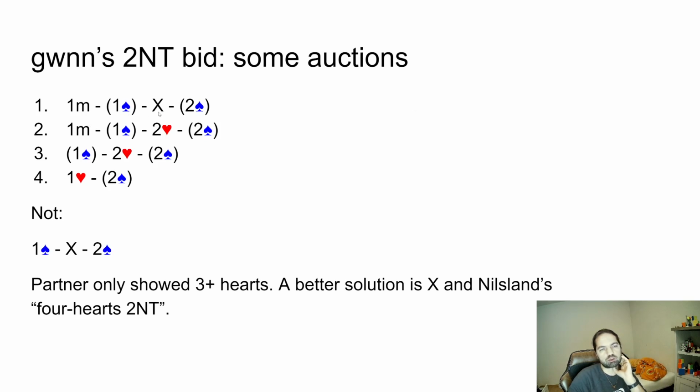1 of a minor, 1 spade, double, 2 spades. 1 of a minor, 1 spade, 2 hearts, 2 spades. And now, of course, 2-notrump would show a good raise with 3 hearts rather than 4. Maybe you can even turn it around and say 2-notrump shows 4 and 3 hearts shows 3. It's kind of up to you.